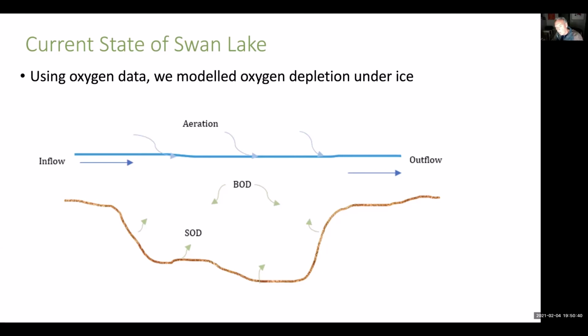And because the lake levels are falling, that means the outflow is greater than the inflow. And if the outflow is greater than the inflow, you're taking more oxygen out of the lake. So this became what I thought, marvelously, was a worst case scenario for the lake. It may not happen that often, maybe once every 50 or 60 years, but the more normal situation would be where the outflow and the inflow balance each other. In other words, there's a net zero. And there, then what you're looking at is the volume of the lake and the amount of BOD, SOD that is being exerted throughout that volume.